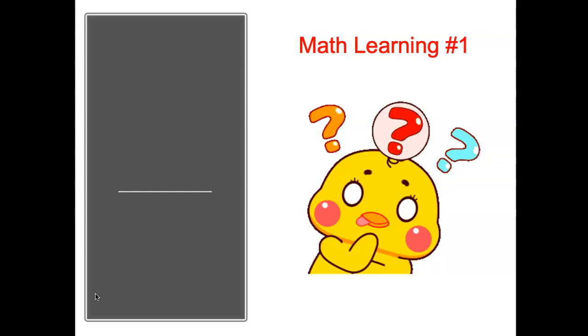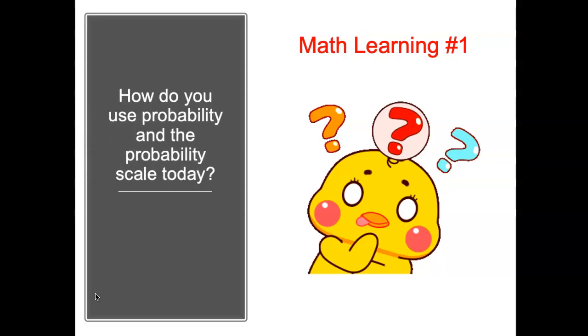So this video is about the first math learning, math learning number 1. Our question for this topic is, how do you use probability and the probability scale today in your everyday lives? So you have to listen carefully, and at the end you should be able to show your evidence of learning in a way that you can answer our question.